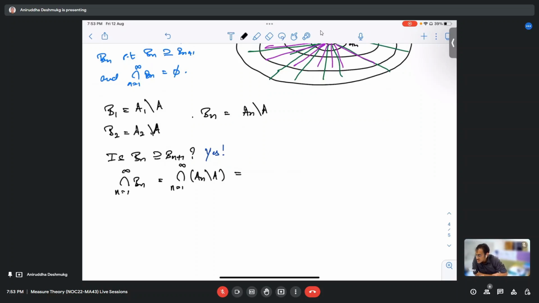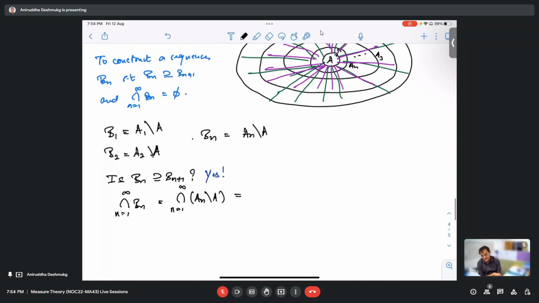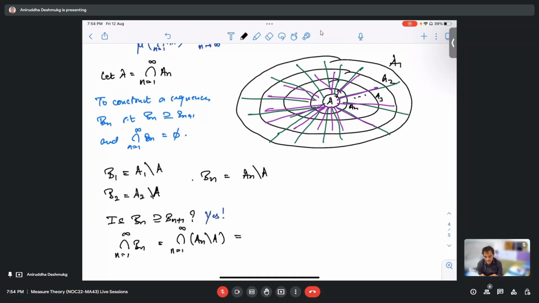Can you tell me what it is? Can you please show the diagram? Is it visible? Okay. So now tell me, what is this intersection? Maybe let me just mark one more set, then perhaps it will be clear. So A3, right? A3 is still small.